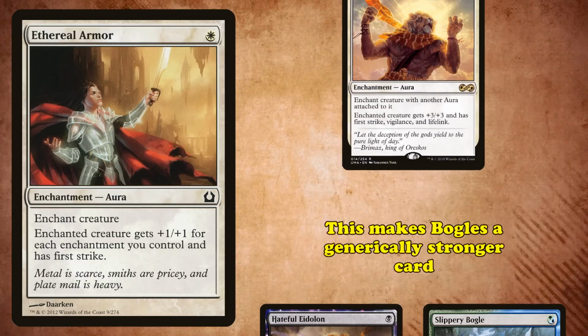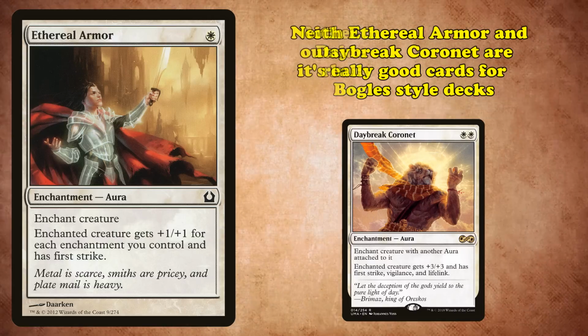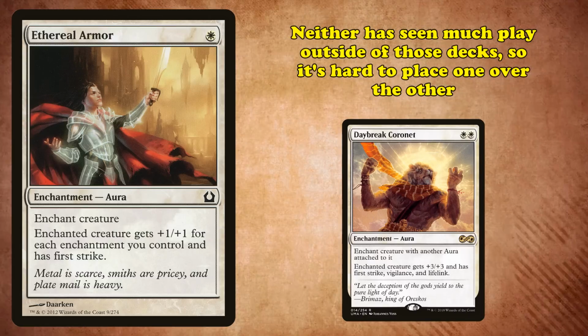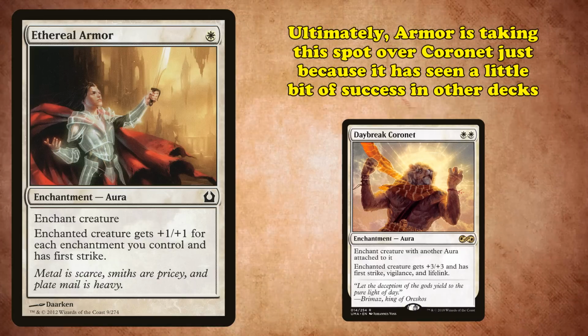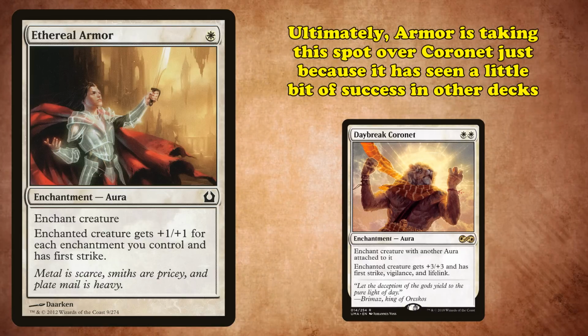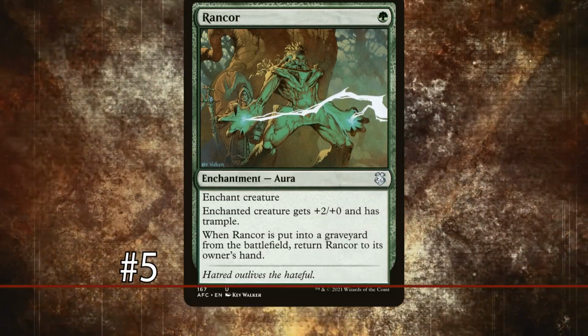Now, both Ethereal Armor and Daybreak Coronet are really great cards for Bogle-style decks, but neither of them have really seen play outside of those decks, so it's kind of hard to place one of them over the other. Ultimately, Armor is taking this spot over Coronet because it's seen a little success outside of these kinds of decks as well. And at number 5, we have Rancor.